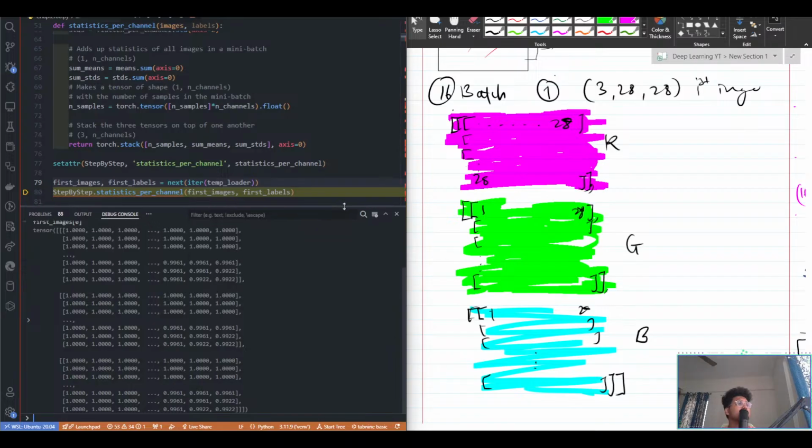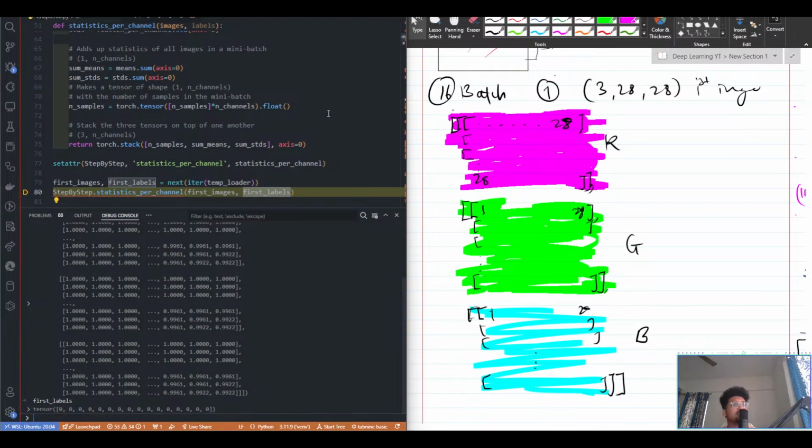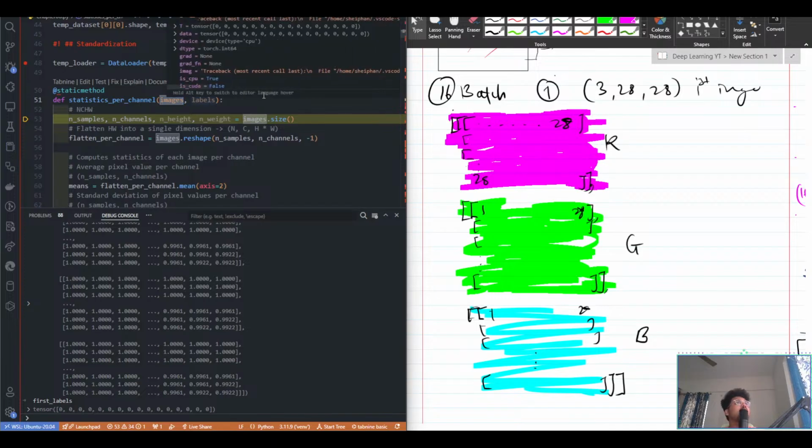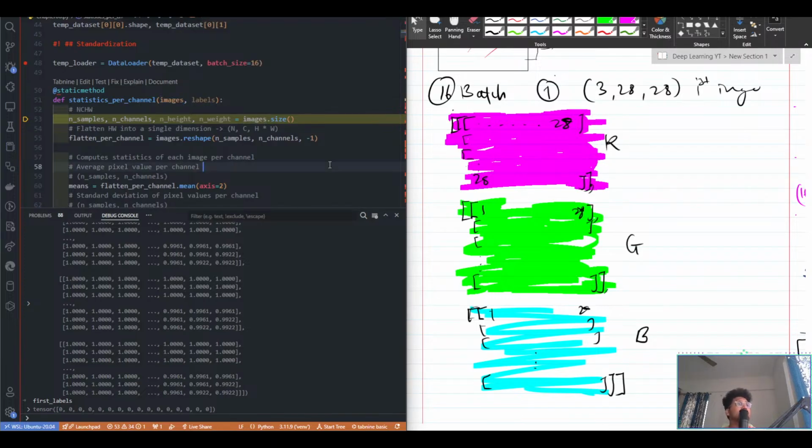Okay, so this is your image. We are passing that image and the label. Label right now is all zeros, just so you know. If I put it here, see, all of them are 0 because we don't care about shuffling right now. We are not training it anyway. We're just trying to find the standard deviation and mean of them. Cool. It's gone inside. Okay, we are inside the function. Statistics per channel, that's what we want to find. The parameters are image and the label. Now let's do this. The flattening into a single dimension, basically this is the dimension that you have, right?